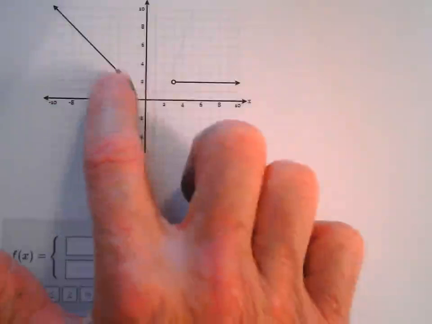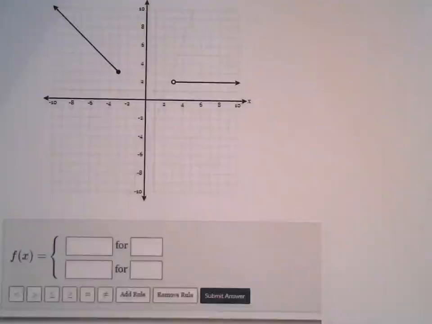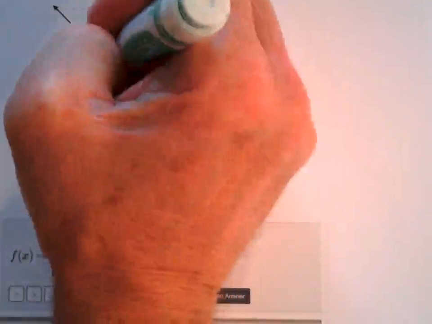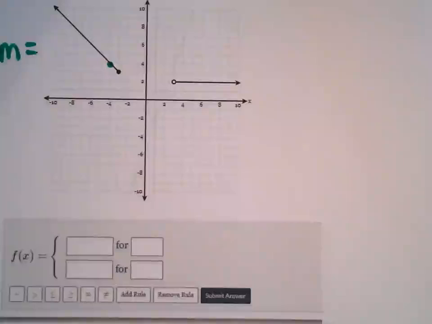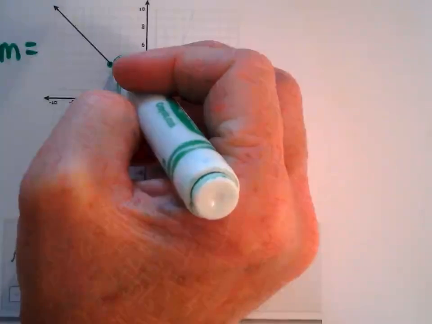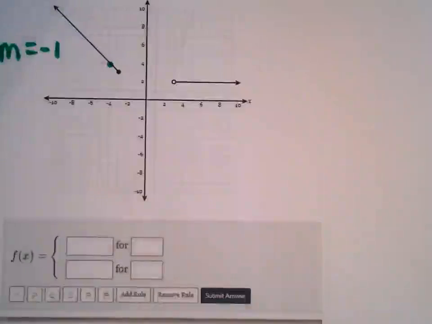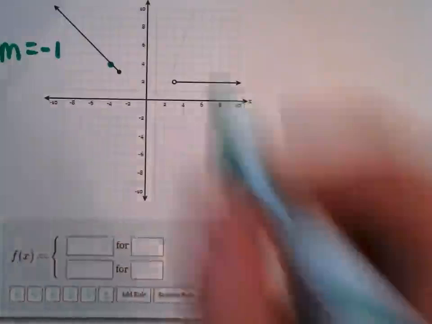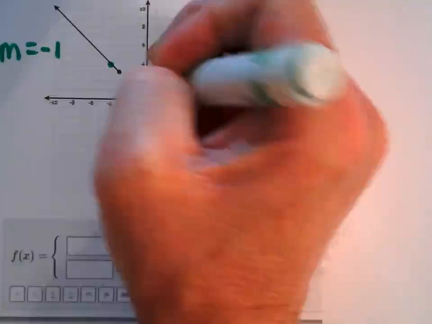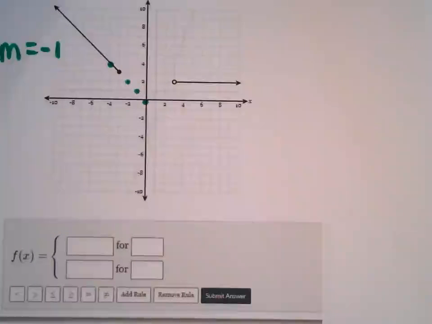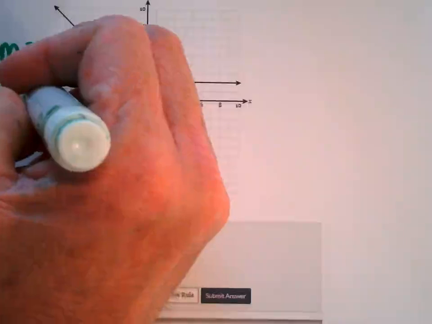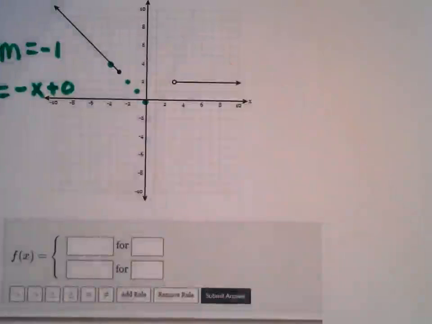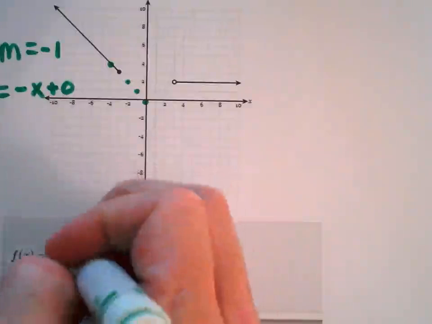This equation looks a lot like our last one, but it's a little bit different. So we're looking for another point. What is the slope between those 2 points? If I rise 1 and go left 1, then that slope is -1. If I continue that equation, where do we land? We land at 0. So that gives us the equation y equals -x plus 0, which you can just call -x.